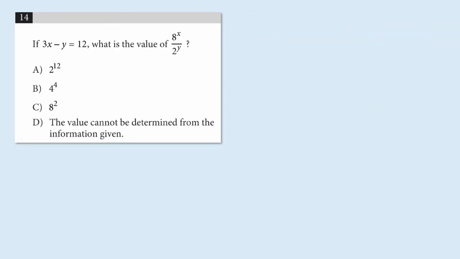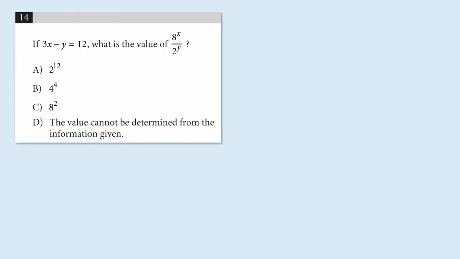Okay, so when you were working through this, you may have asked yourself, well, how am I supposed to figure out what 8 to the x power divided by 2 to the y power is if I don't have enough information to figure out what x and y themselves are, which is completely reasonable. I selected this problem because I wanted you to see that SAT math questions are contrived, meaning that they've been written and designed very carefully, almost like a puzzle. And you'll see what I mean as we work through this together.